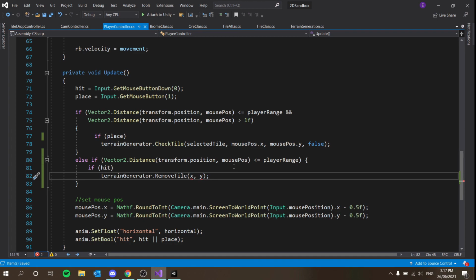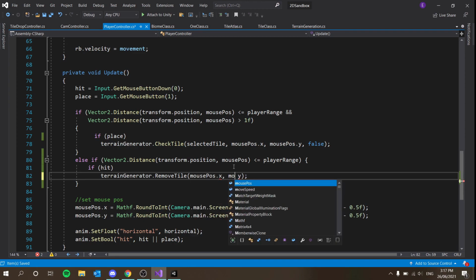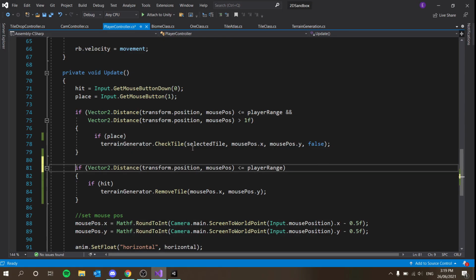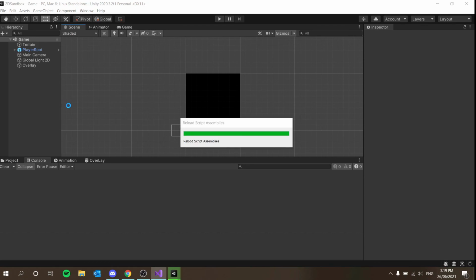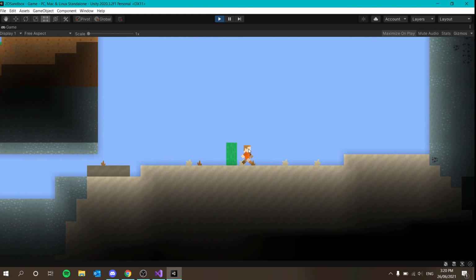This should be mouse pos dot X and mouse pos dot Y. There, just get rid of that if statement. That should fix it. I forgot about that. That is it for today.